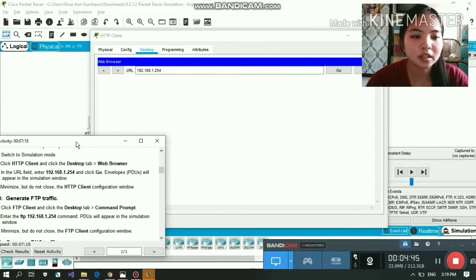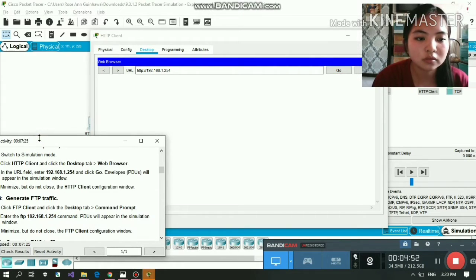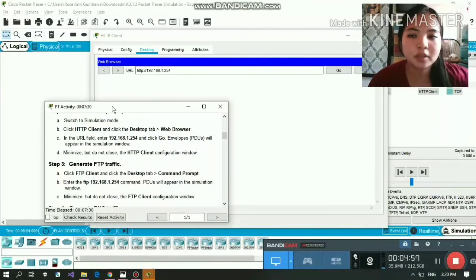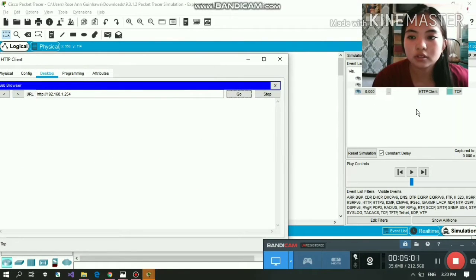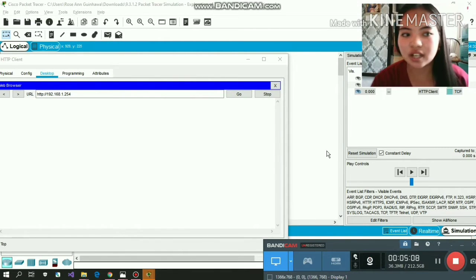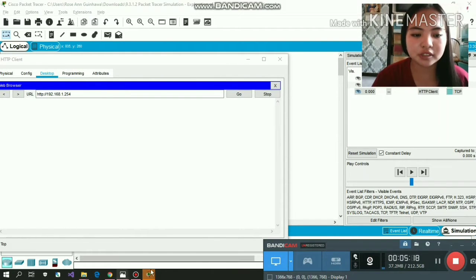Then click Go. The envelopes, the PDUs, will appear in the simulation mode. As we can see, this is the thing that we entered. So let's proceed to the second one.